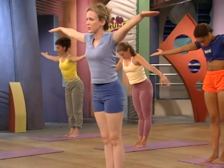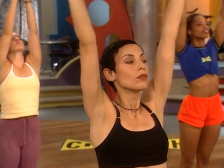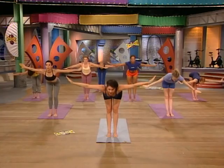Keep the legs strong as you come all the way up. Pull the belly in now. And exhale, the hands come to Namaste. And again, lots of breathing. Big inhale. And then exhale, fold all the way down.